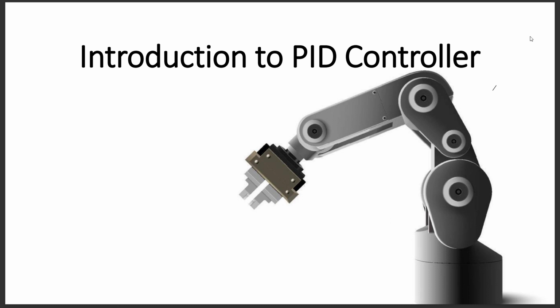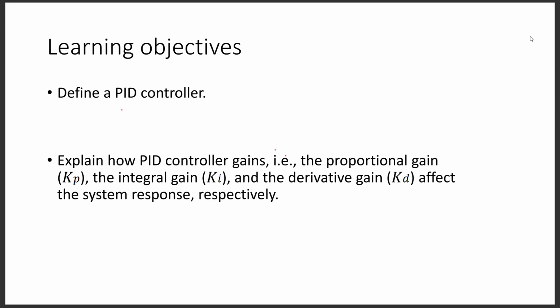Okay, next topic is controllers, specifically PID controllers. This is a very important topic and it has a lot of applications in industry. So the objective is to define a PID controller and in general a controller, and then to explain how PID controller gains, which are proportional gain, integral gain, and derivative gain, work.